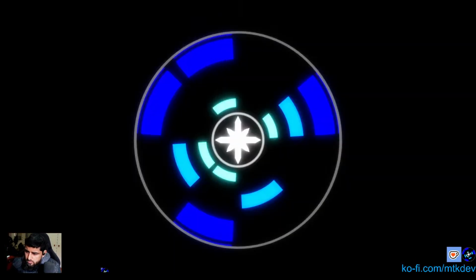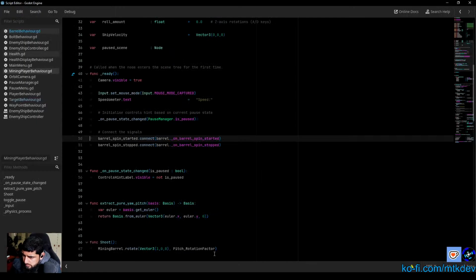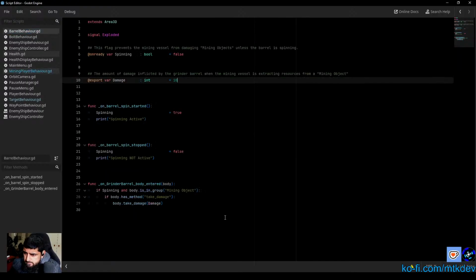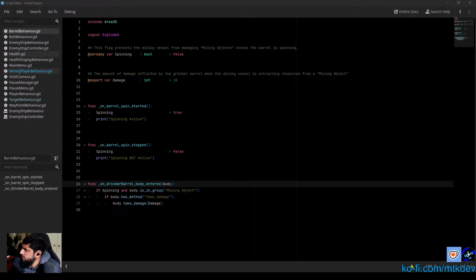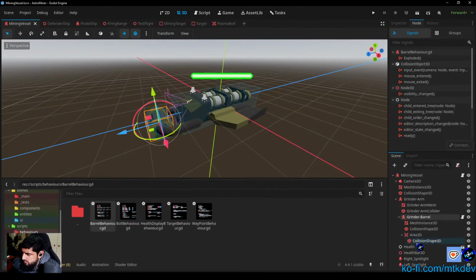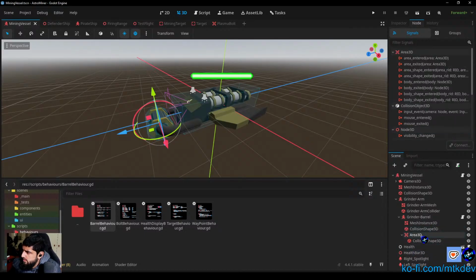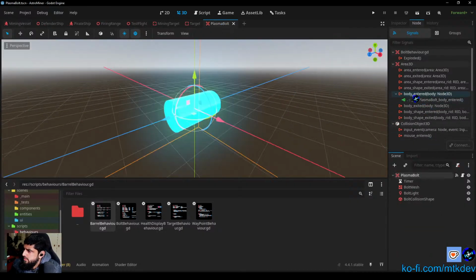Okay, and then we also want on barrel behavior, this on grinder barrel body entered needs to have a connection. So if we go towards the signals for area node, on body entered, body entered.